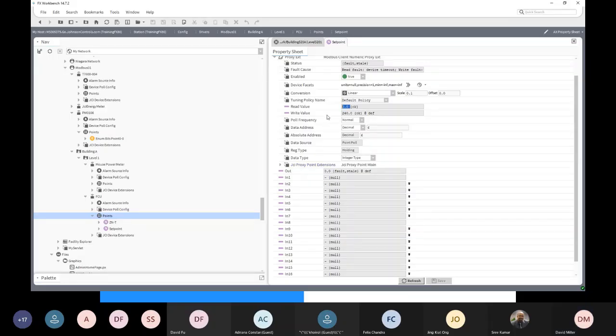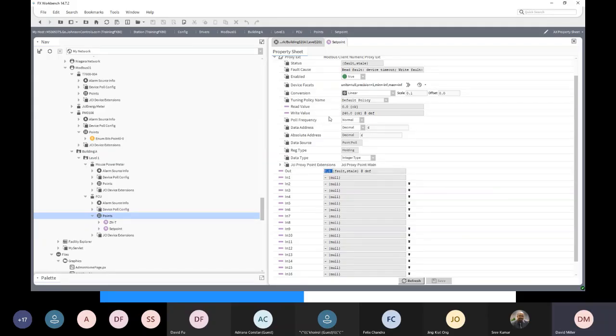So whenever we have a writable point, we display the read value, which is the actual value in the controller. So when we write to it, we send the write command and then we read the value back. And if the write command is successful, then the value we read back will be what we just sent down. So the output is always what's actually in the controller.